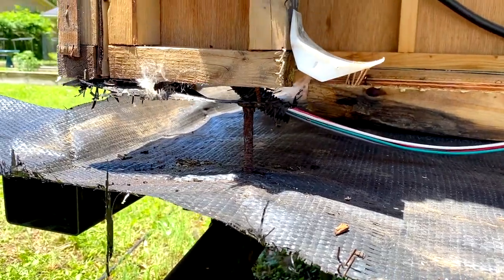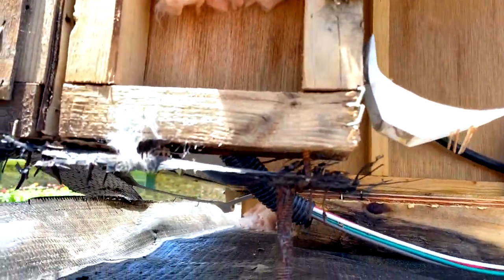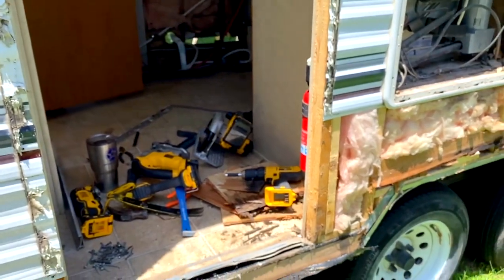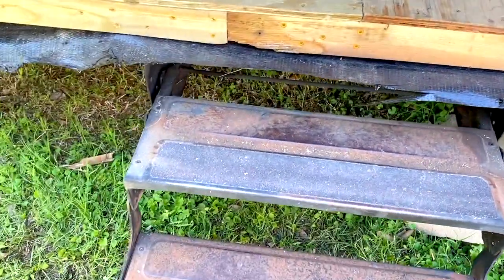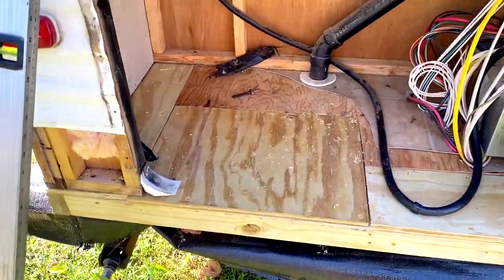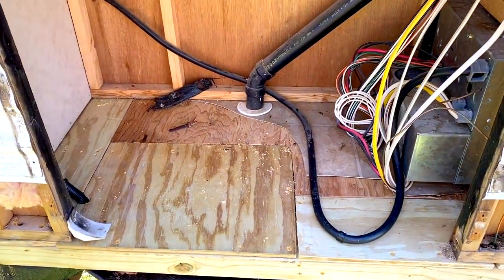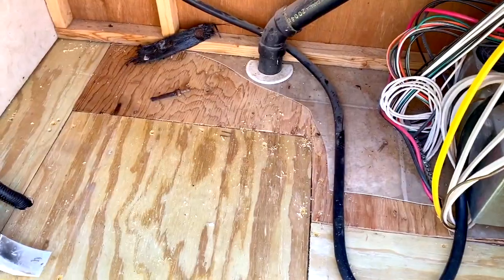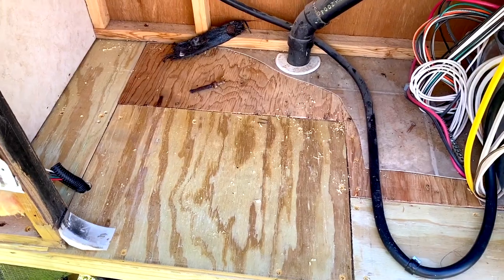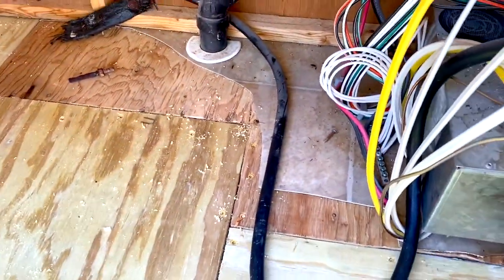I need to figure out a solution to be able to bolt that through the frame rail underneath here. We'll work through it — no big deal. Once I get all this rebuilt, I've got the steps mounted up and secured again, which they haven't been secure in a long time. I rebuilt all of this — the way I cut out that rotten wood, probably not the best way, but I ended up having to patch stuff together, which meant building more support underneath. However, I'm happy with how it turned out — it's solid as a rock.